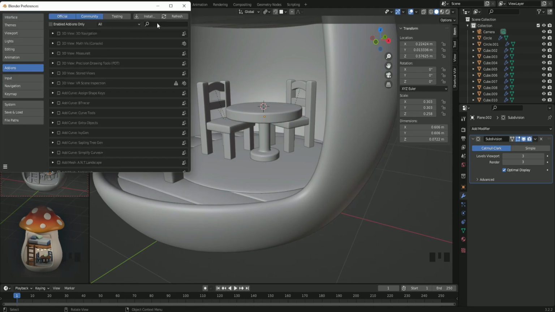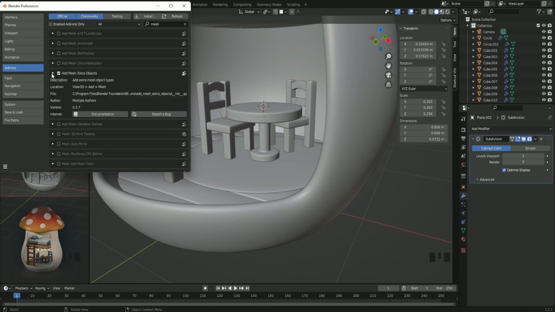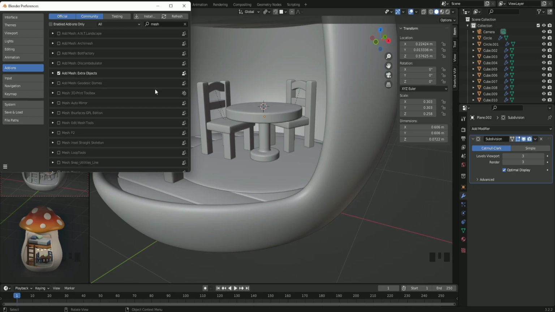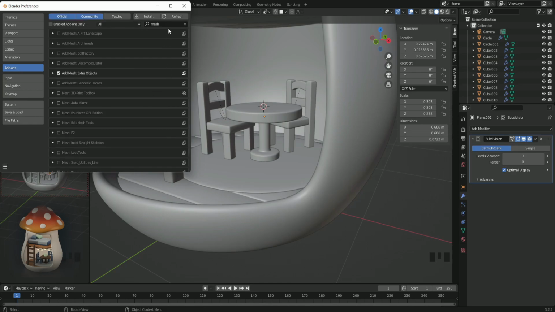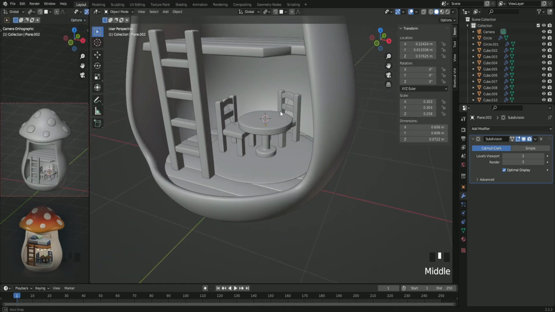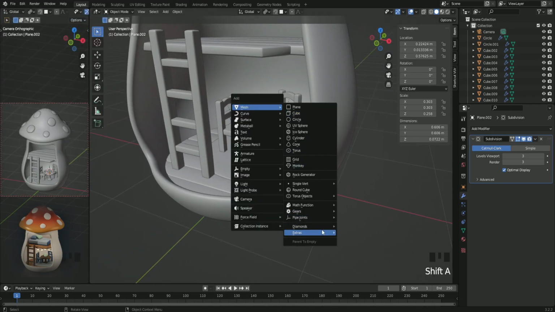And up here search for Mesh and click on Add Mesh Extra Objects. And down here you can save your preferences. And now if you press Shift A and go to Mesh, you will see extras in the bottom and Teapot.